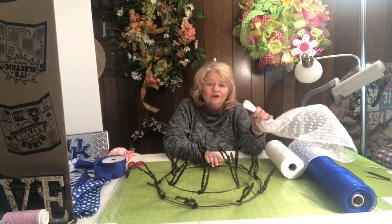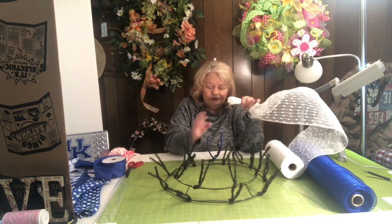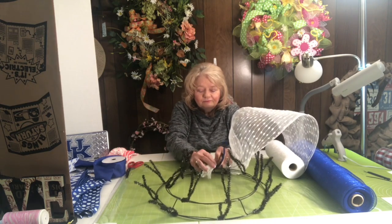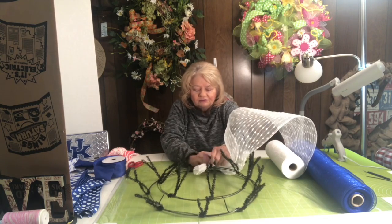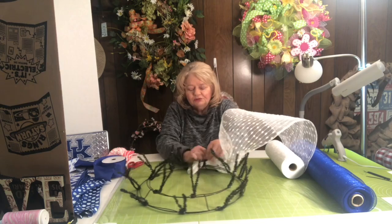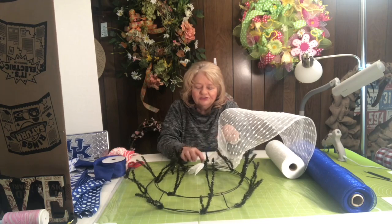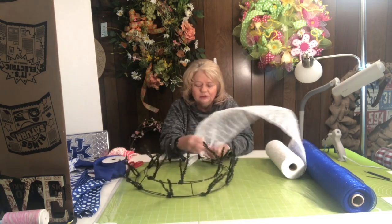So I'm going to start on the inner ring. I'll just go ahead and start with this goofy twist tie that I have. All you have to do is just put in a few inches here and give it a twist. Now you don't want to twist too many times, maybe a couple, just to hold it there, because we will be using this again when we end this round.